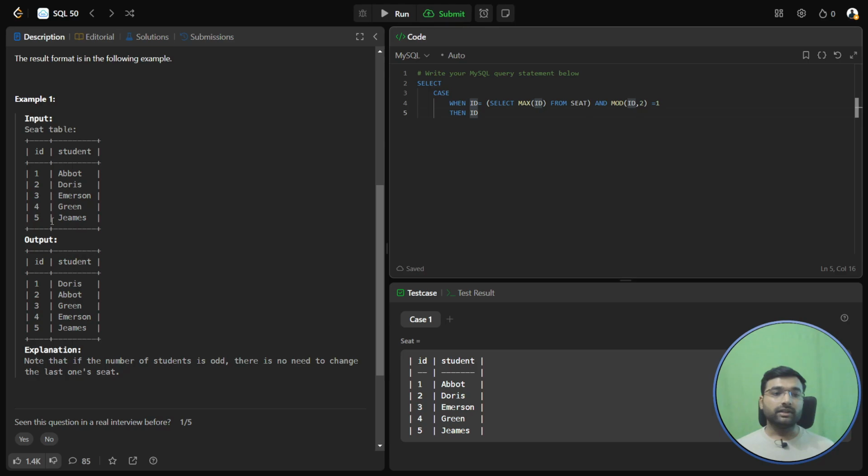If it is even, the remainder is 0. I want the remainder to be 1 because I want to see that it is an odd numbered row. Then I'll return ID.